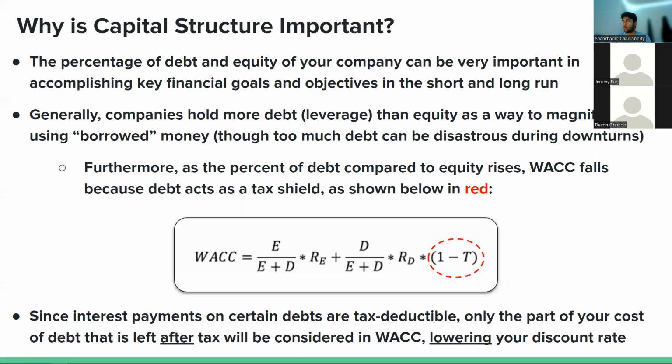Generally, companies hold more leverage than equity as a way to magnify returns using borrowed money. Now, this is dangerous, obviously, because if you have a lot of debt, the general rule is that debt makes the good times better and the bad times worse. This is a very important lesson you'll learn in corporate finance, and it's something that I learned in my advanced corporate finance class.